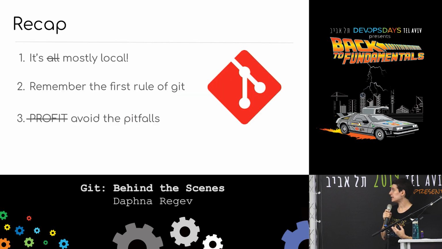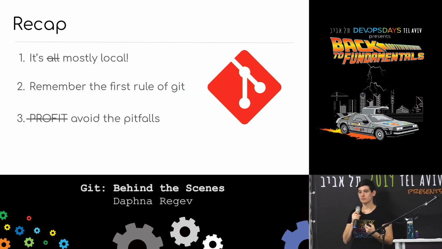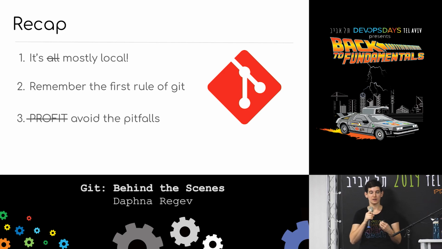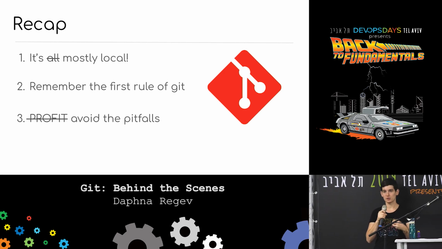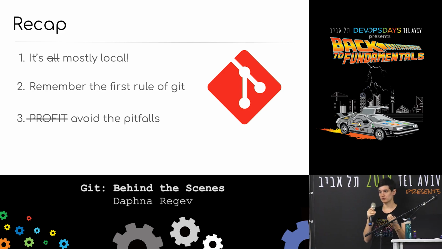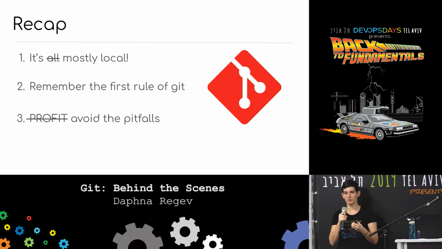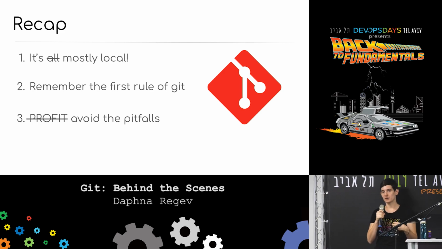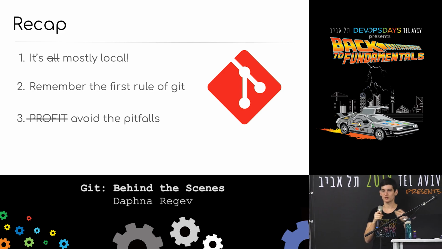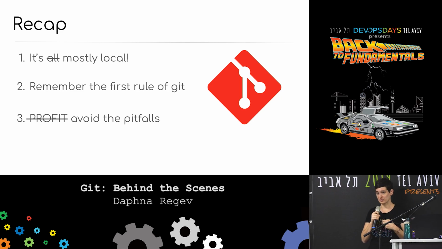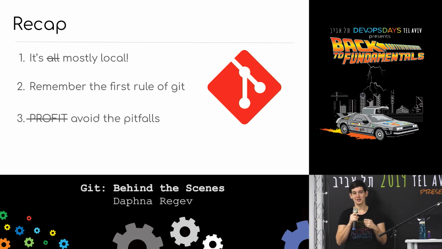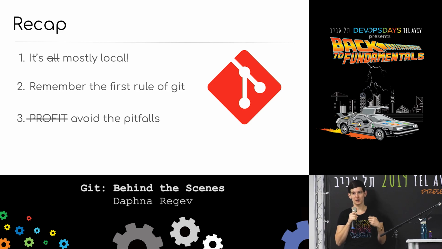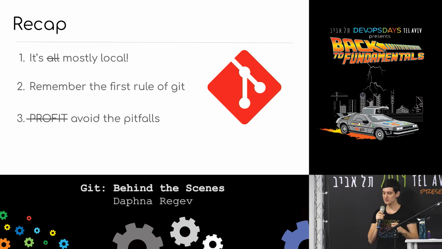So, okay, to recap, the important things to remember are that most of the work in Git happens locally. We have these objects and we have these references. It's really what Git is all about. And all of this work is done locally on our repository, and then we just update the remote and ask what's new with you. Now remember the first rule of Git. Please only rebase, only change the history on something local and not on something you've shared with others.